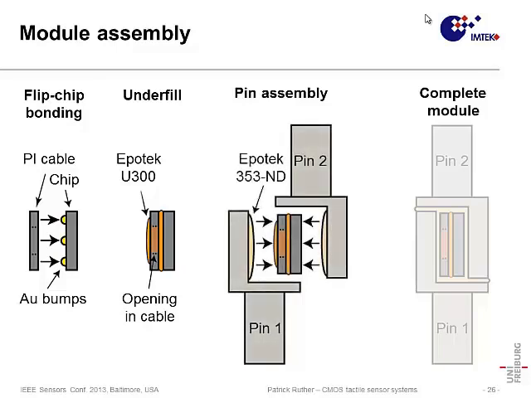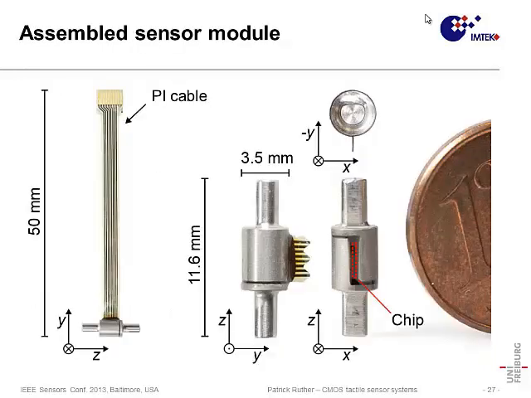Then we mount pins and chip together with the cable, so that the chip by itself is sandwiched in pin 1 and pin 2. And this is how the system looks at the end. A length of roughly 12 millimeters, but most of that is used just to mount everything inside the artificial crown or anything at the bottom where you have to fix it. The cable by itself is roughly 50 millimeters long. You might make it longer or shorter dependent on the actual design of this artificial dentition.